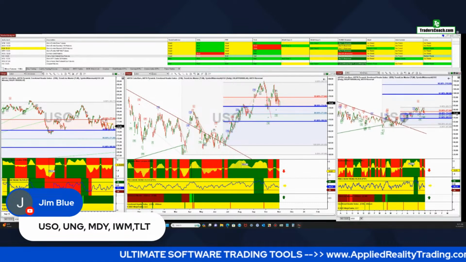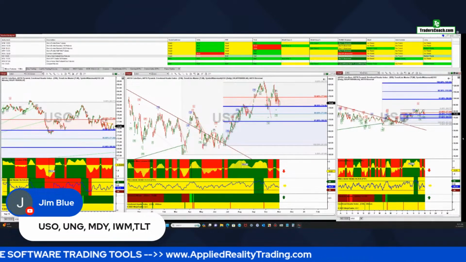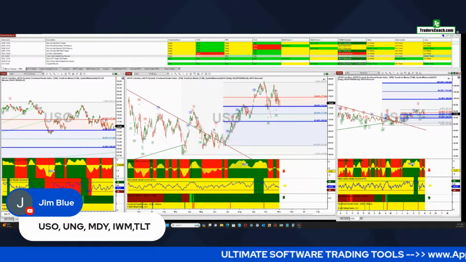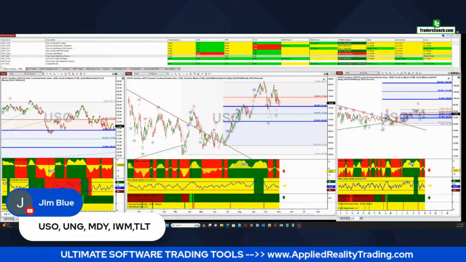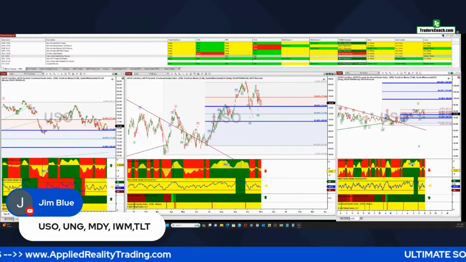My target on crude oil on the USO is between 98 and 123. And we are at 75.5 roughly, 0.66. So I'm thinking more highs coming on this bad boy, okay? So that's kind of where we're at on that. So keep that in mind, and there you have it.